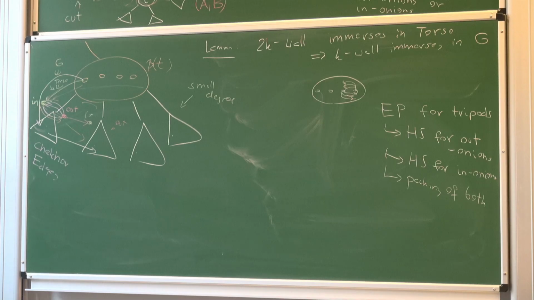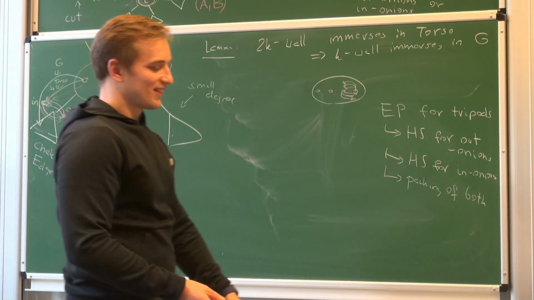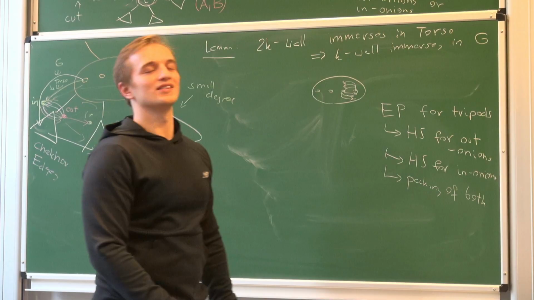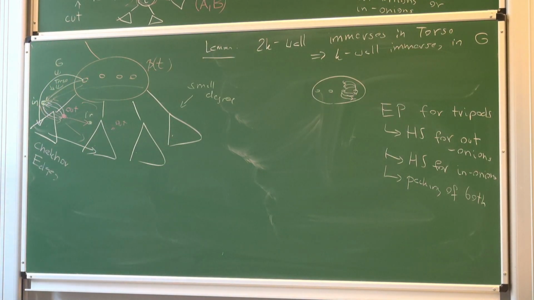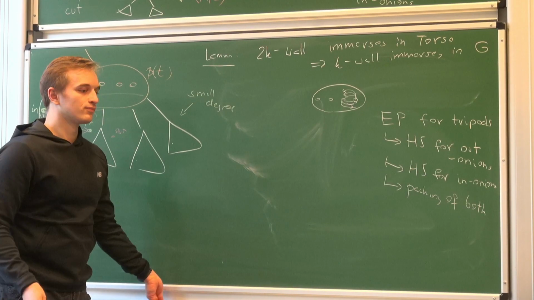Aha, because onions were these small guys, these two vertices. And the star was a common center, and from this center, k out onions and k in onions that are pairwise disjoint, except for the center. So this should be easy, probably. It's not that easy, because these connections between the petals can interrupt your petals. And that's a problem, probably.